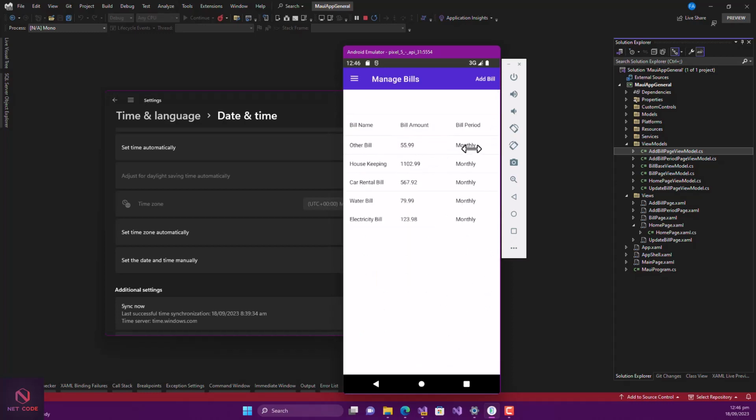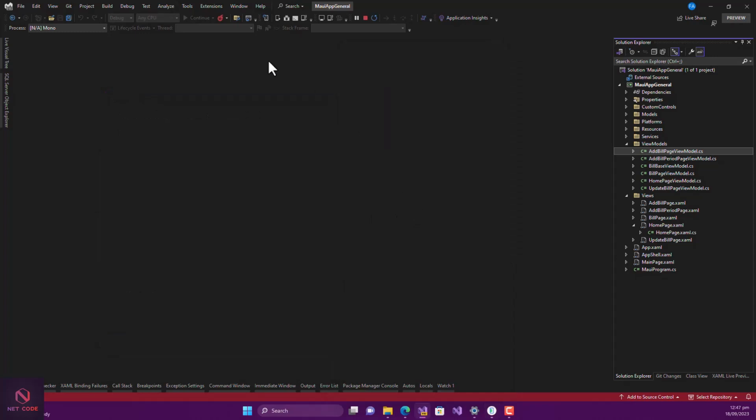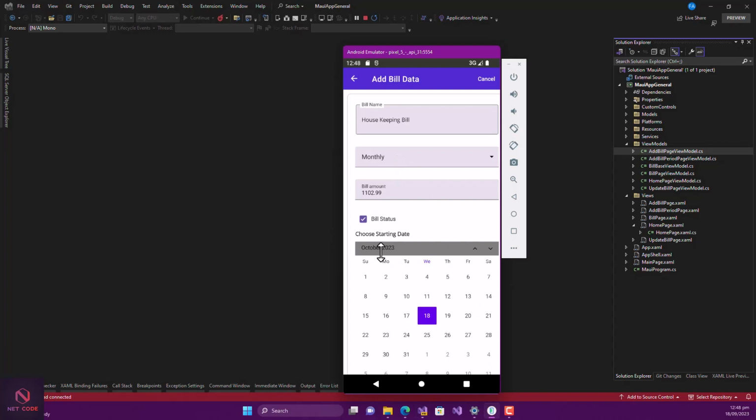So now it is set to September 18th. Now let's do the same to the second one that we just added. We want to see if the time is up, it's going to get the data, it's going to populate it for us. Okay, so let's set this to September, and this is the 18th.